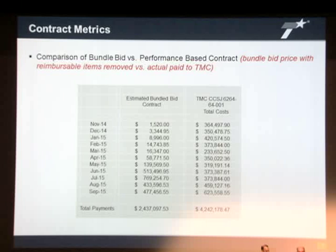So you can see they started out by not doing a whole lot of work. Things got a little bit better in February, where if we paid a work unit type contractor for the work that Amy performed, the number of units of work that Amy performed, we would only have paid a work unit contractor $3,400.